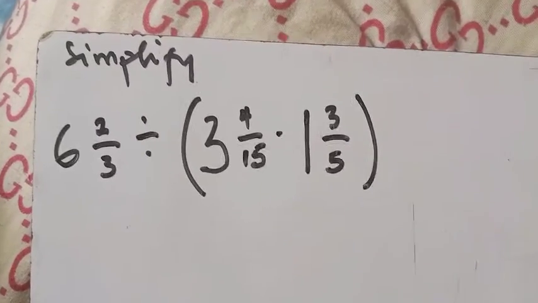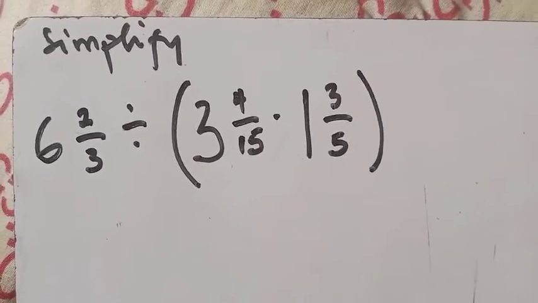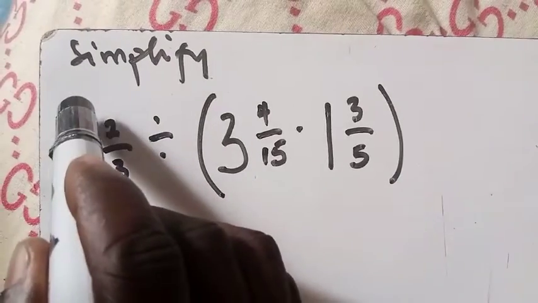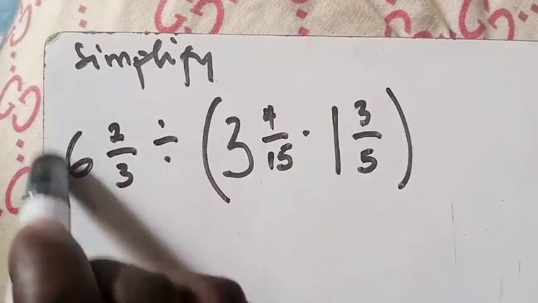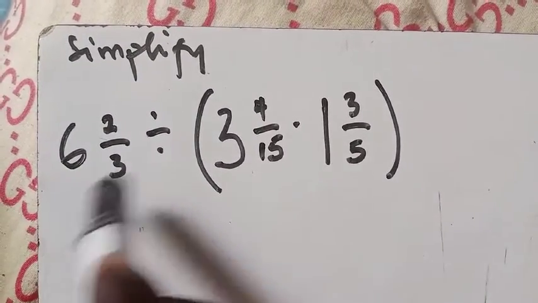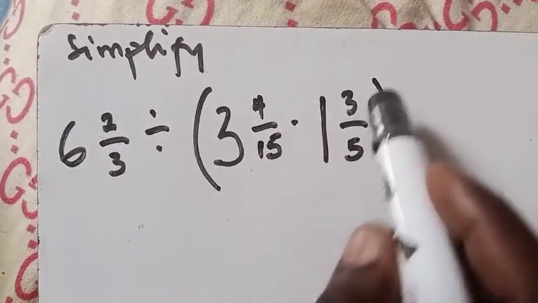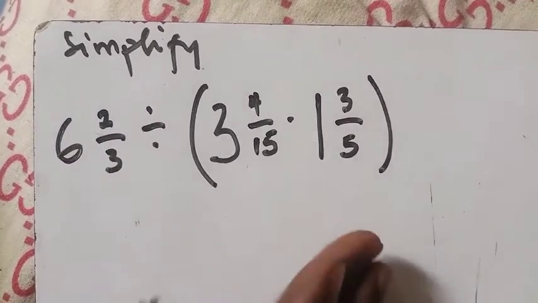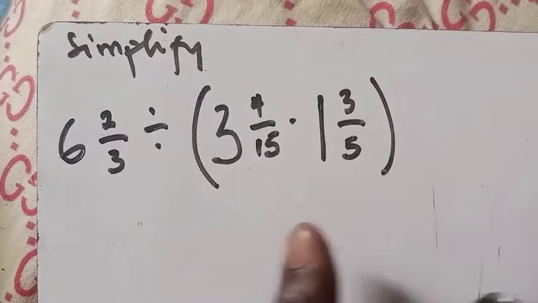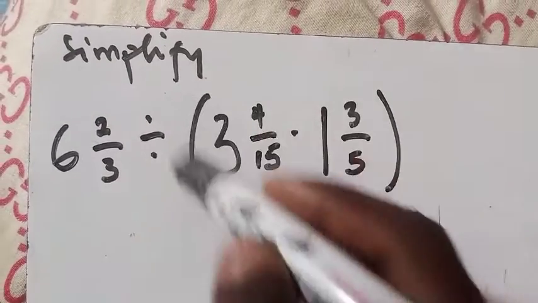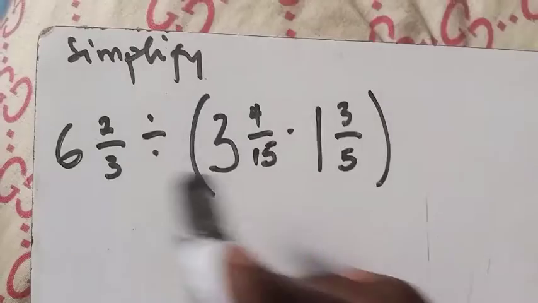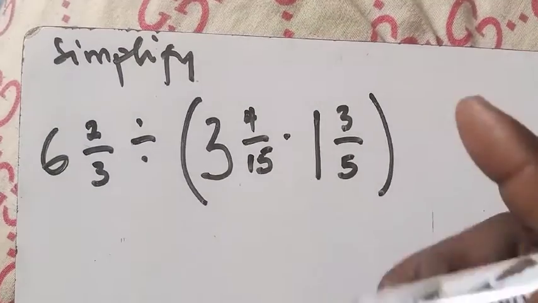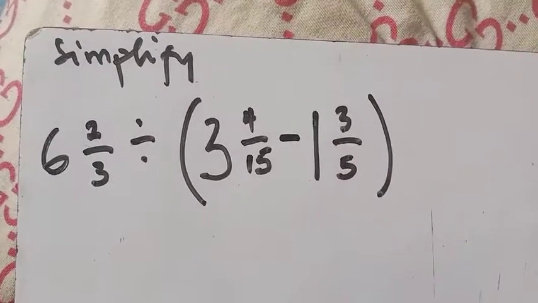Since you have the clue on how to tackle this problem, now you have to do everything step by step. What I mean by step is that you pick the first number here. Is there anything you have to do to that? You pick this one. Is there anything you have to do? And then finally, you pick this one. Is there anything you have to obey without changing the structure of the question given to you? Put the bracket where it's supposed to be, the operations where they are supposed to be, and then move on. This is a subtraction here.